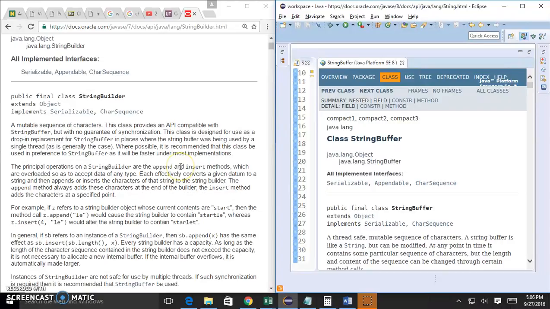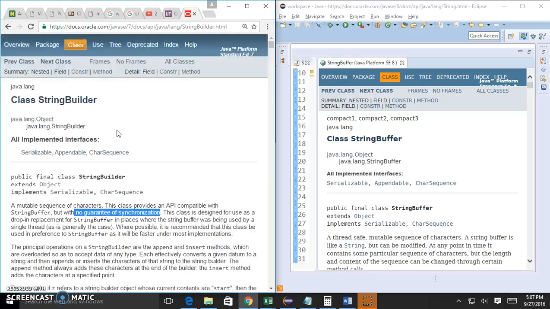Okay, but StringBuilder is faster to use in most implementations that don't require threads. If you have just one application running, not sharing the resources, then you better use StringBuilder because it's faster. But it has no guarantee of synchronization, because synchronization means that if one program changes the file and another program changes the same file, then it's going to synchronize to make it thread safe, right? But with this one, you may be off. It's not going to be correct.